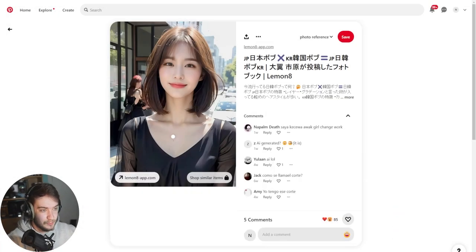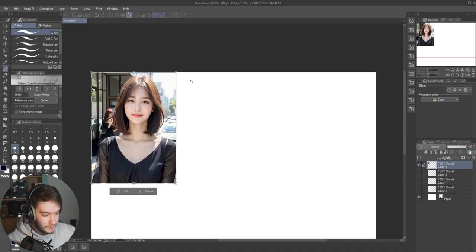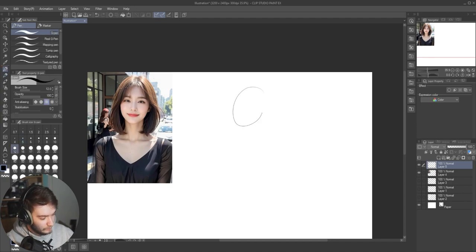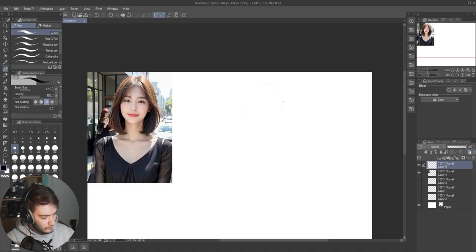Okay, here's a great example. Okay, so let's paste it in and then let's study this. What we did with the gesture drawing for day one, we want to do with this, but for the hair and the head only. So only for the portrait. So, for example, I need to turn opacity again. Okay, so the head, just nail that down. Eyes, chin line. Okay, and here we go.